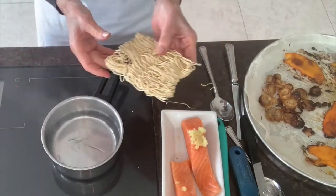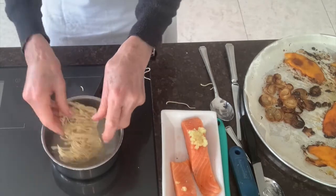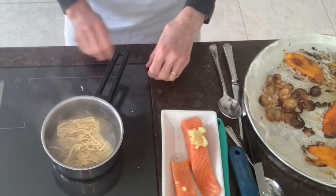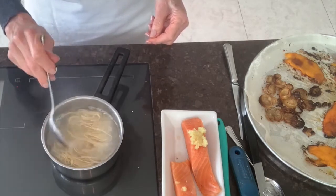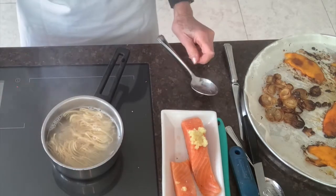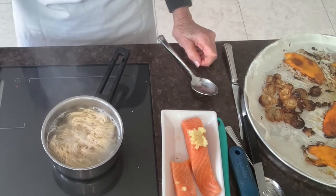From a pack of 6 fine egg noodles, I've taken out one of them and I'm putting them into a saucepan of boiling water with no salt. Just break them up and then leave them for about 4 minutes until they are just cooked.